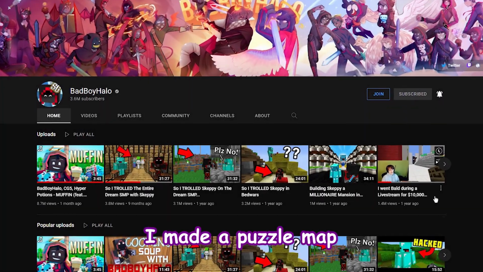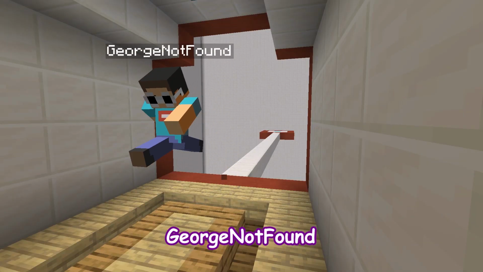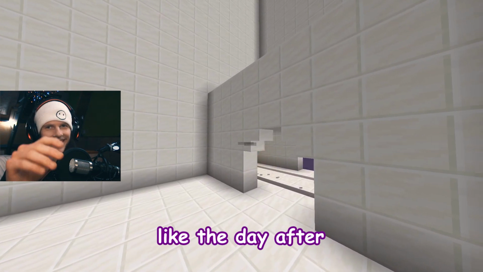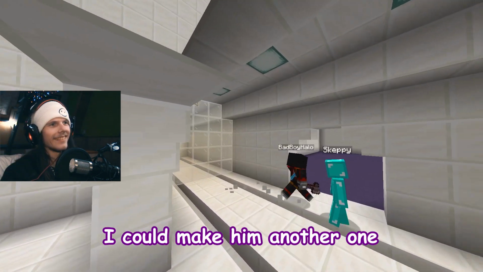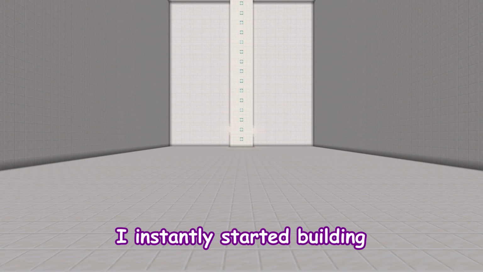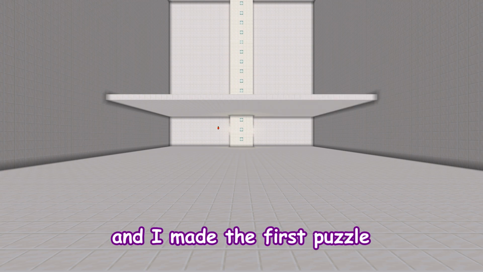A while ago, I made a puzzle map for BadBoyHalo, and he got George Not Found, Quackity, and Skeppy to play it. I guess Skeppy liked it, because literally like the day after, he messaged me and asked me if I could make him another one. Now, I can't even tell you how excited I was for that. Like, I was shaking. I instantly started building, and I made the first puzzle in like half an hour.